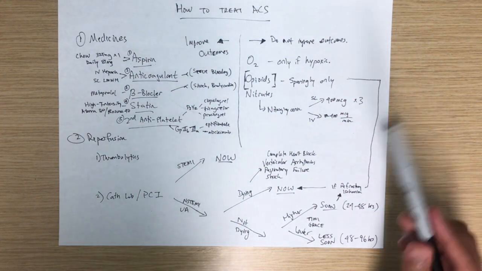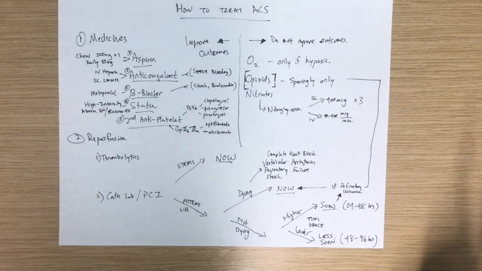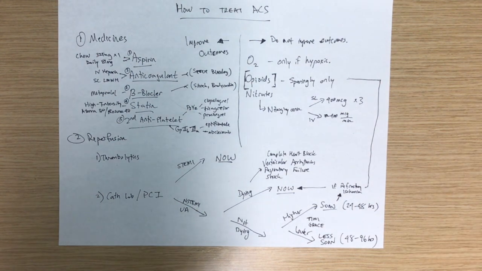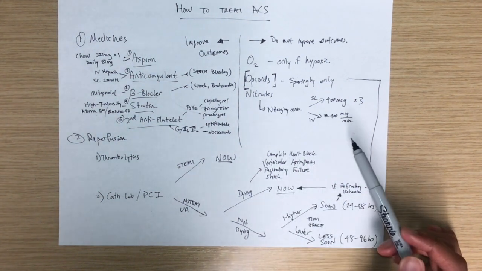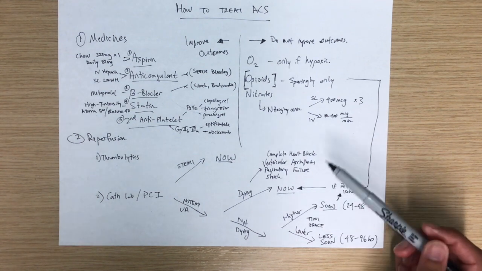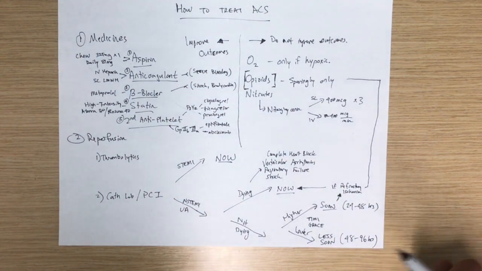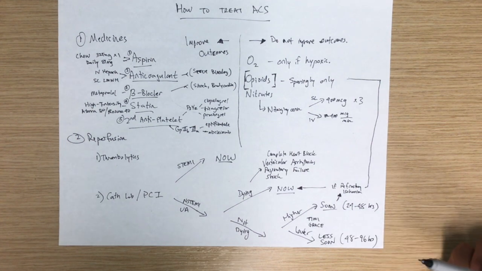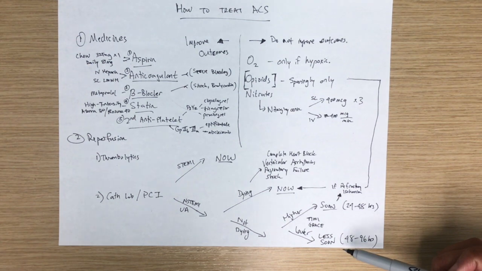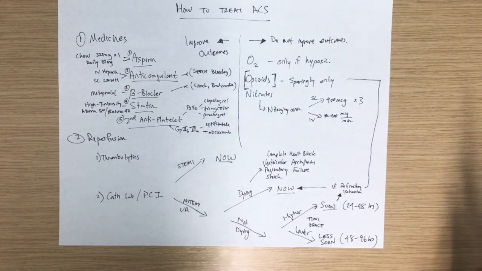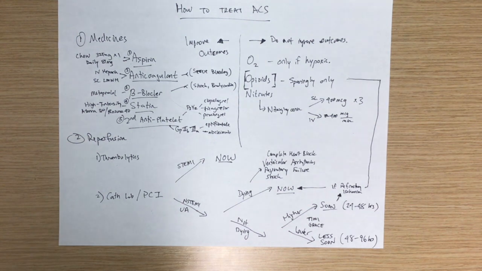And then the second question is, you should be thinking about whether the patient needs reperfusion. How soon do we reperfuse them? Well, ideally, you take them to the cath lab if you have a cath lab around. And if they're having a STEMI, you go as fast as possible. If they're not having a STEMI, then you assess for, are they dying right now or not? If they are, then you take them as fast as possible. If they're not, then you think about their overall risk using one of the scores like a TIMI score or a GRACE score. The higher risk, the sooner they go. The lower risk, the less soon they go. And if they at any point develop refractory ischemia, then that will bump them up and make you revascularize them a little bit sooner.